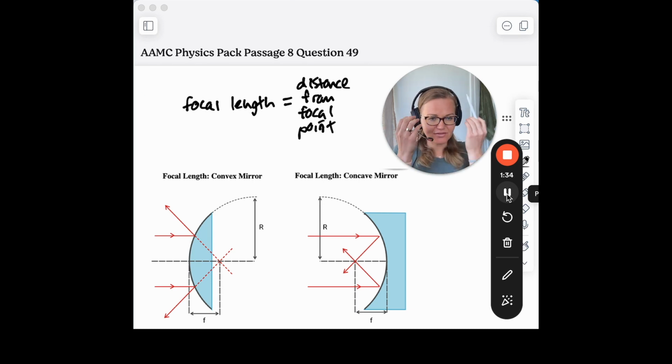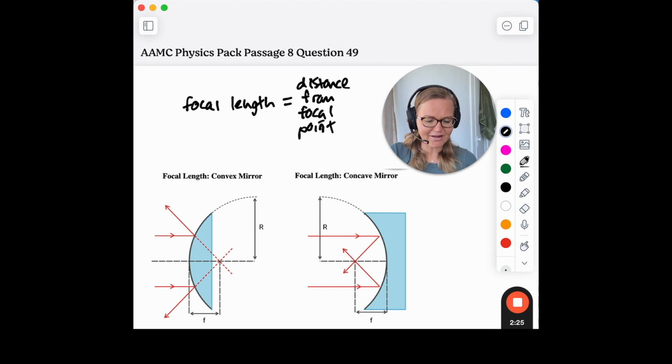And lenses, think of contact lenses, they let light through, right? That's important, otherwise the light wouldn't be able to get into your eyes for people that need contacts. Okay, so the focal point for a mirror, which we said reflects light, is going to be the point at which rays that go parallel to the axis of the mirror hit the mirror and then actually converge in the case of a concave mirror, or appear to converge in the case of a convex mirror.